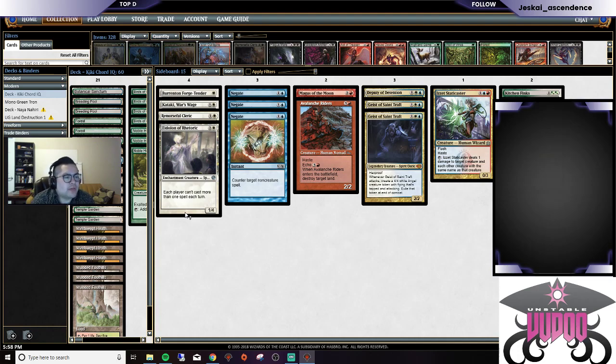The Avalanche Rider, now that's interesting to me. A 4-drop. This used to be a pretty big staple when there was the 4-color Pod list when actual Birthing Pod was around. And you would do some abusive stuff with this, blinking it and copying it. So I'm going to see how good it is now.